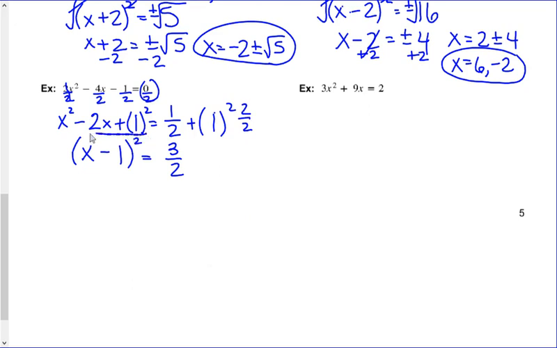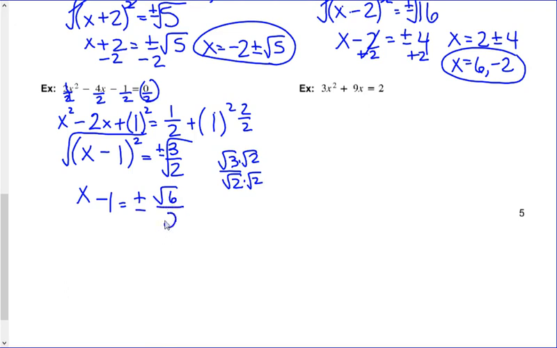Alright, let's square root both sides. Do not forget your plus or minus on this side. What I'm left with here is an x minus 1. And right here, when we go back to our rational, our square roots, which I believe was p dot 3, this is where we have to, if you remember, square root of 3 over square root of 2. Let's go ahead and times by that radical that's in the bottom. And so what I get is plus or minus, this gives me root 6. And root 2 times root 2 is 2.